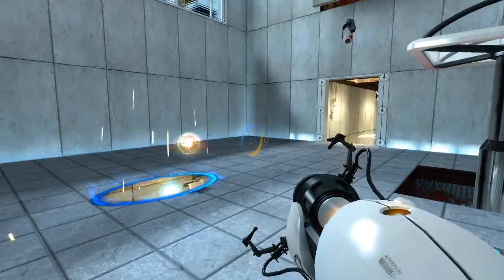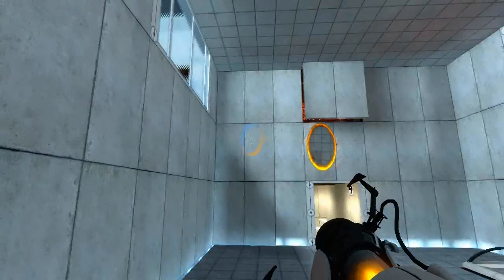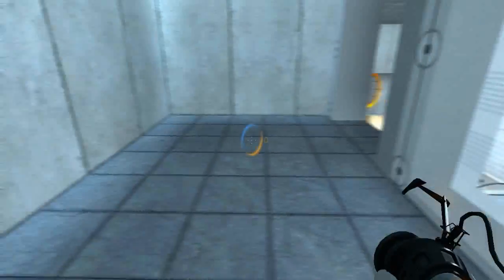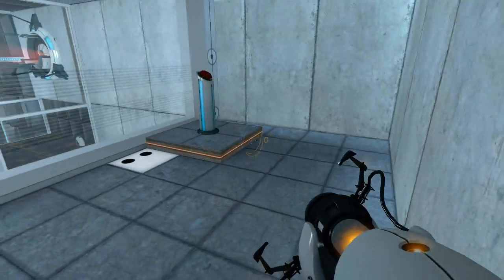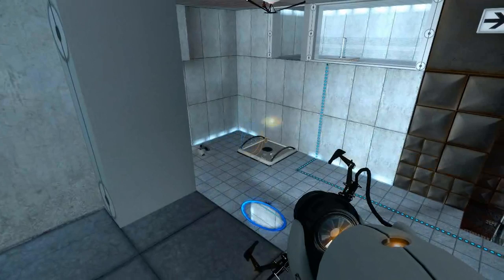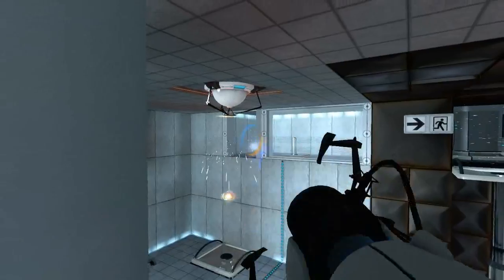Hey. Whoa, that's close. Why does that need to actually be directed? Vital testing apparatus destroyed. Let's just head up here. It's got to be up here somewhere, I think. So I've got a button here. Push the button. Wait, there's two doors. Ah, I see.